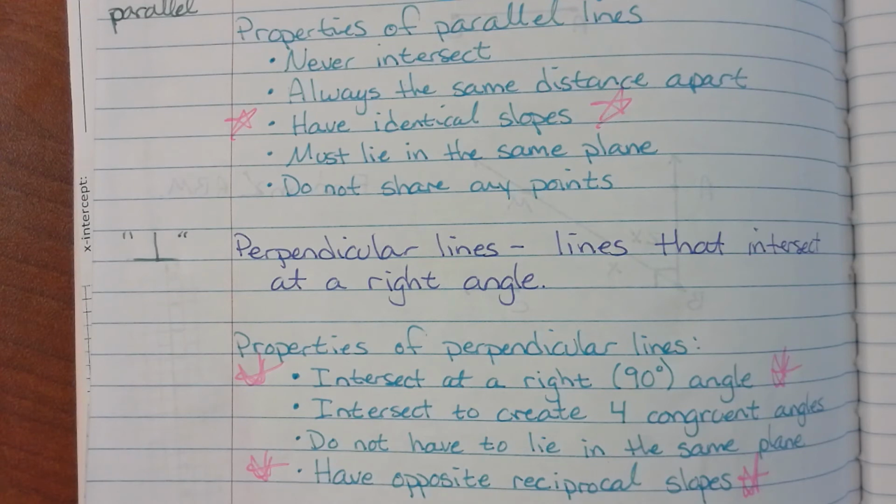This is the whole reason why we deal so much with slopes, the slope-intercept form of a line. Because parallel and perpendicular aren't going anywhere. We're going to be using them all year long. They're not going to tell you if two lines are parallel or perpendicular. You're going to have to determine that on your own.